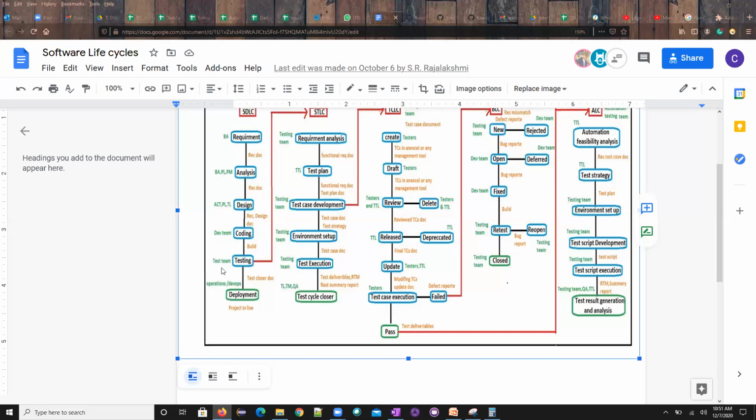And here the participants are the testing teams. They will see whether all the things are properly developed or not, and if there is any deviation from the expectations, and whether the project is going smoothly or not. All those things will be taken care of by the testing team. So if you see here, this is the birthplace of testing. This is where we have the STLC. Till here, these are the normal phases, right? In the STLC form, these are the different phases.